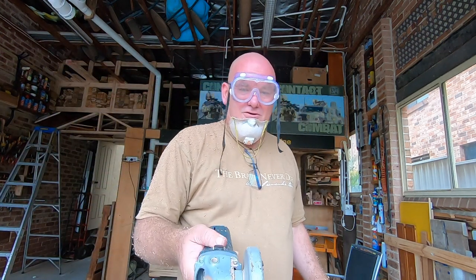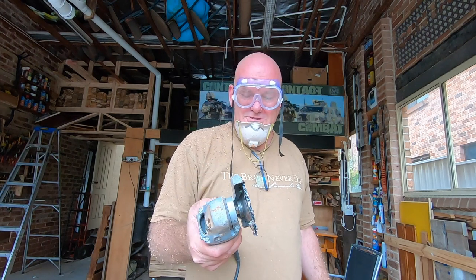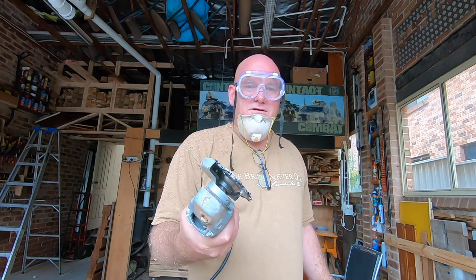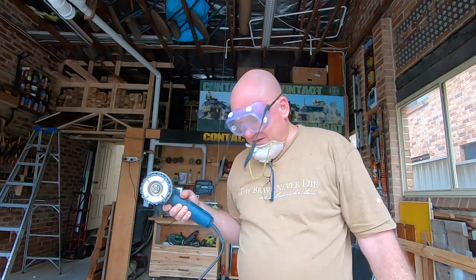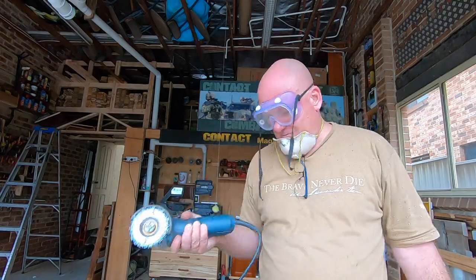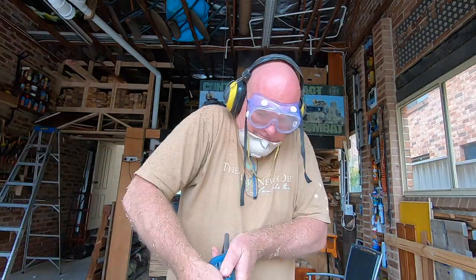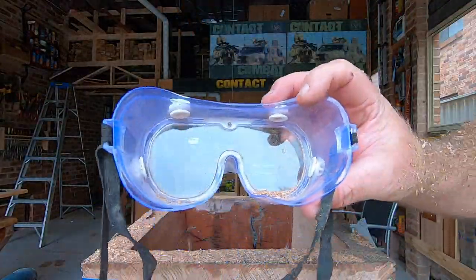The other thing too is my on-off switch doesn't work anymore. So I've got to turn it off at the power, at the wall. And don't forget to be holding on to it. I just put a new hole in my floor because I wasn't holding on to it and it went flying. See the quality safety glasses I'm working with.